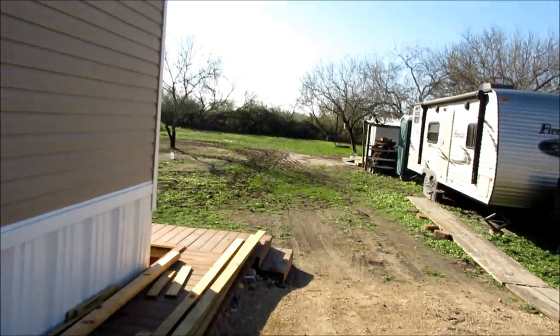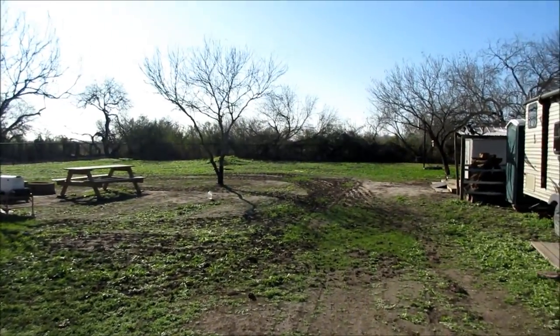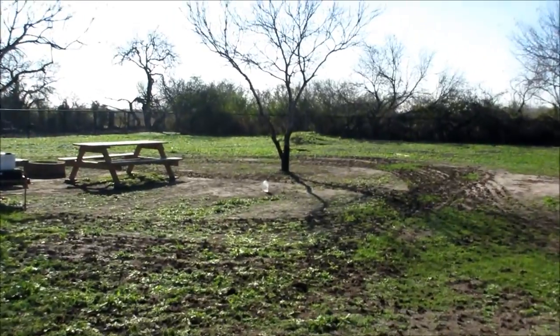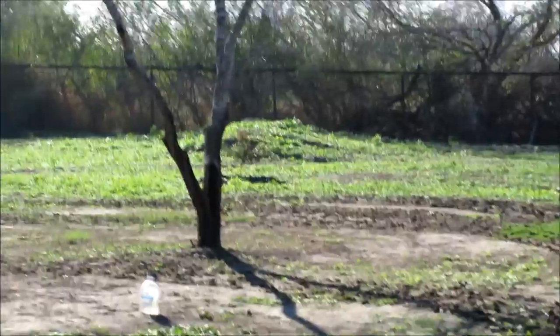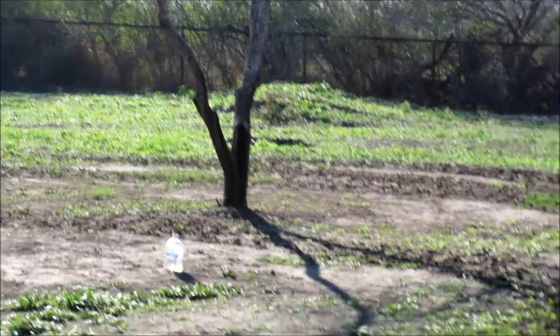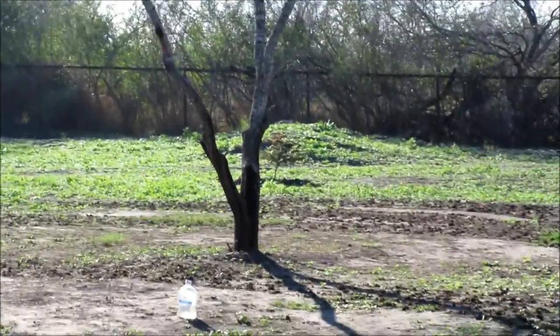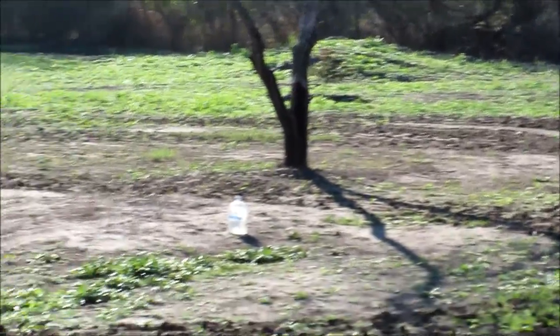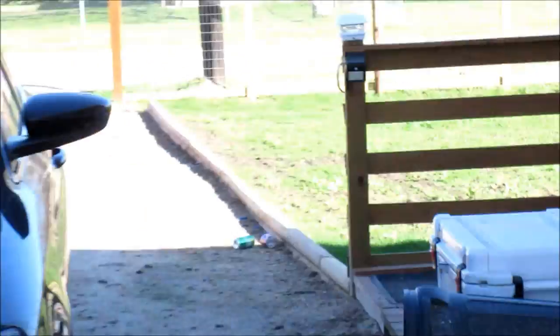And I've never explained it, but I might as well go ahead and explain it now. That dirt mound that's way back there in the back, let me see if I can zoom into it instead of walking all the way back there. Right where that dirt mound sits was a hole I had him dig with a backhoe. It was maybe about 20 feet long and 25 feet deep, and maybe 20 foot wide. So 20 by 20 by 25 feet deep. And I know, right? People just like to dig holes back here.